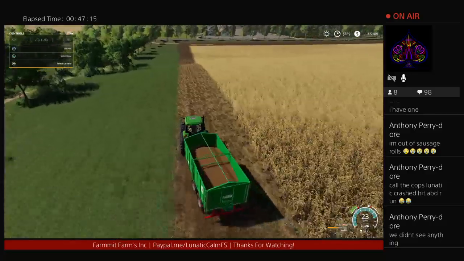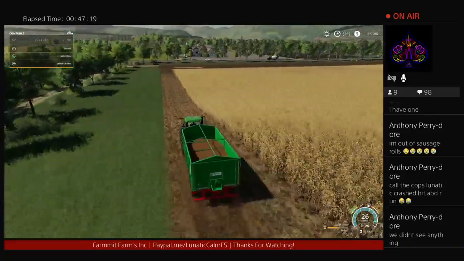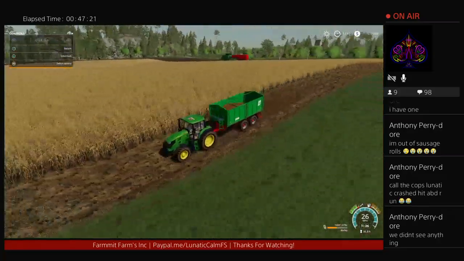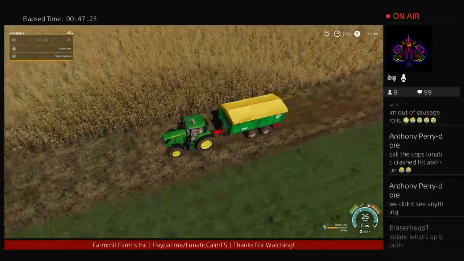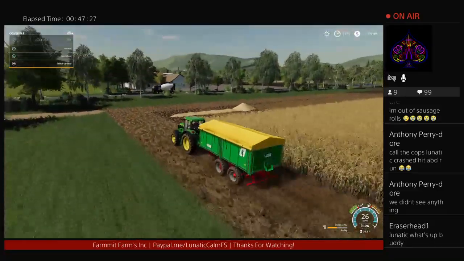So we got him all situated right here. Get out of here, bird. Golly, the bird landed in the trailer. What in the world's going on with these birds, man? I'm just saying, trying to land in a trailer, trying to eat some free grain. Nope, I'm gonna close it. You ain't taking my grain, dang bird.